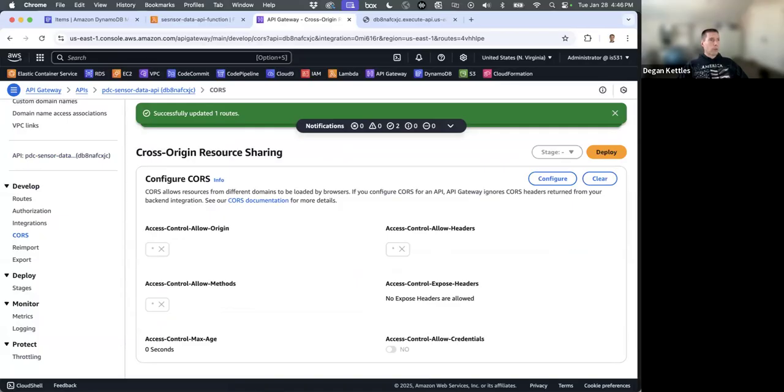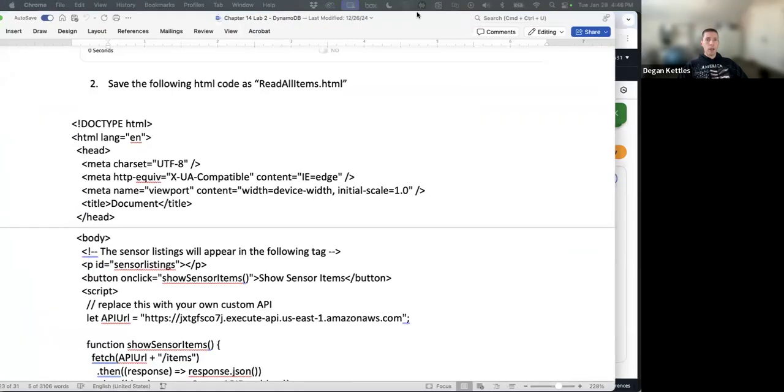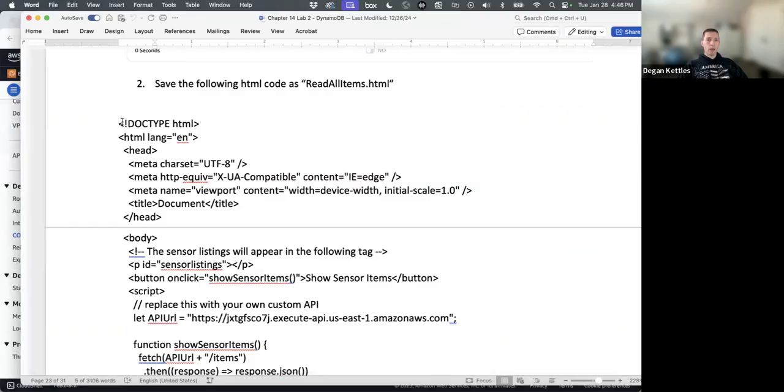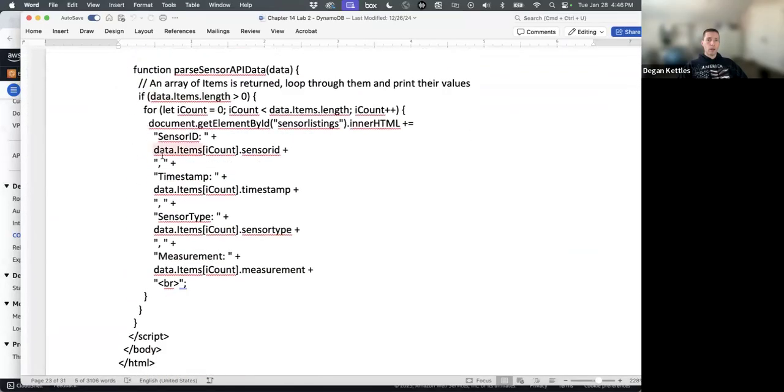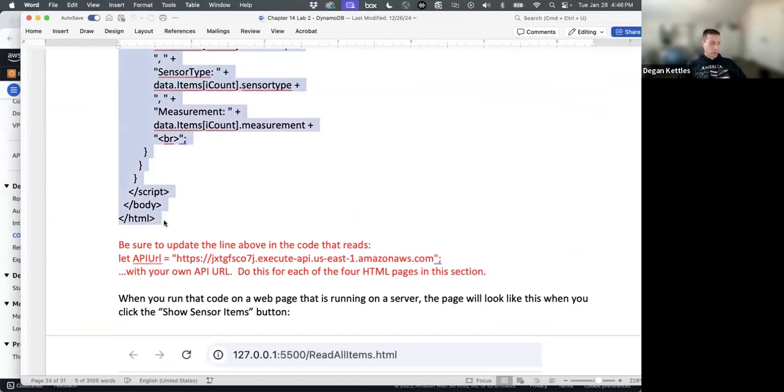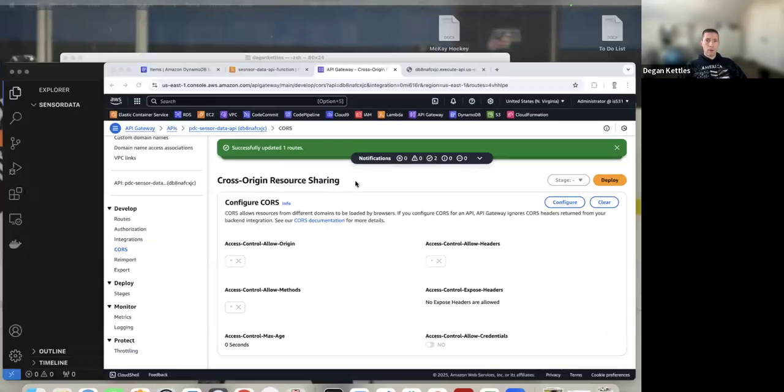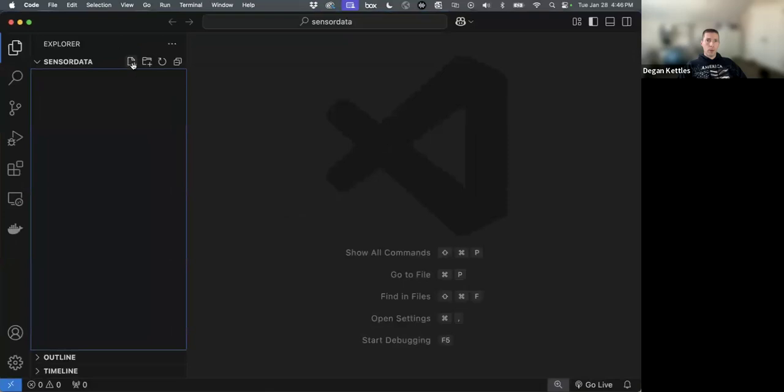Okay, so we're going to create an HTML page called readallitems.html. And so I'm going to copy this and put it in here. And I will call this read all items HTML, something like that.